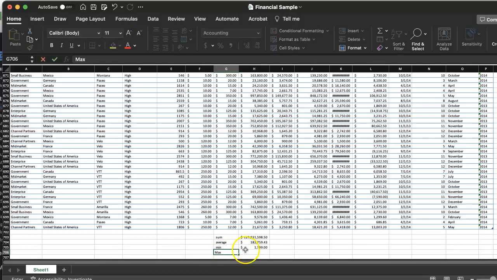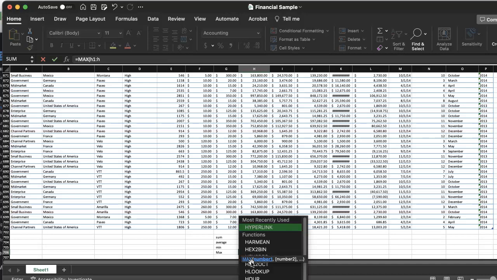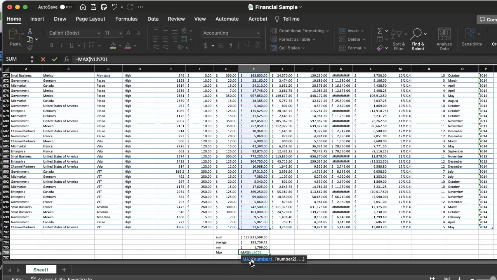Max is equal MAX. Open parentheses is already there, so I don't have to do anything. H1 colon H701.